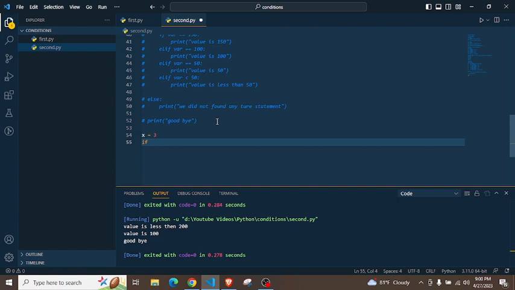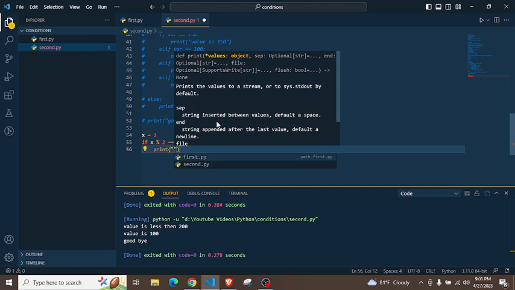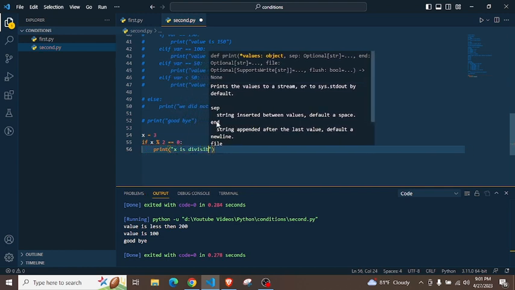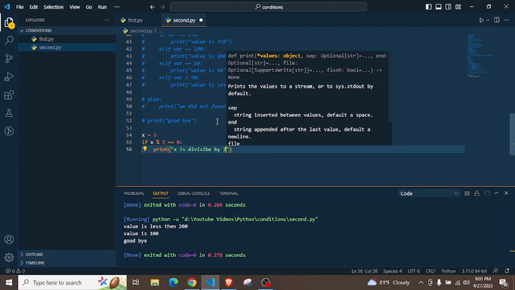If x modulo 2 equal to 0, print "x is divisible by 2".